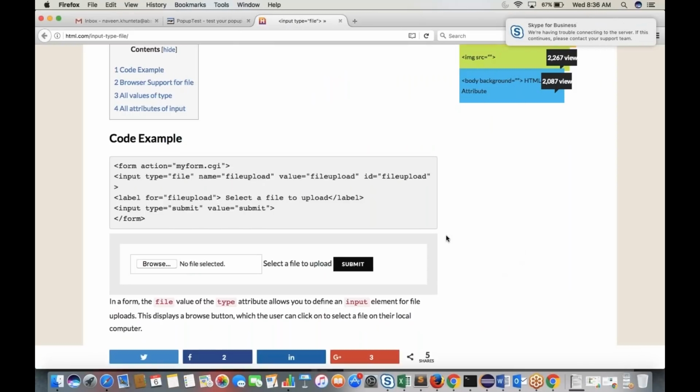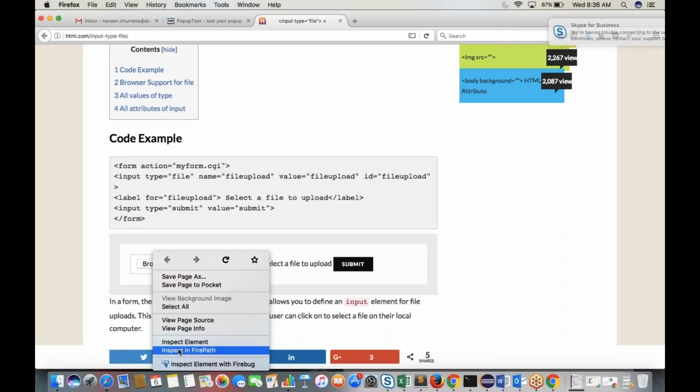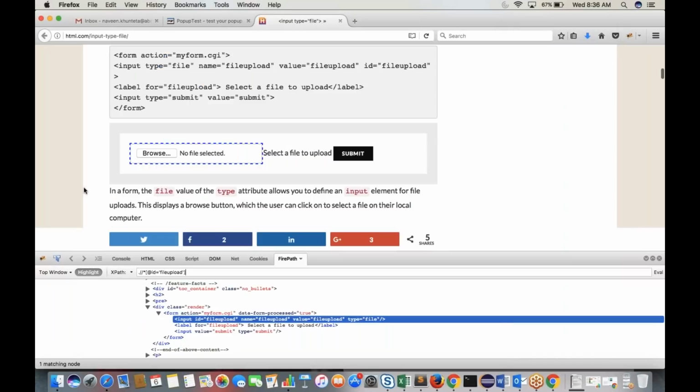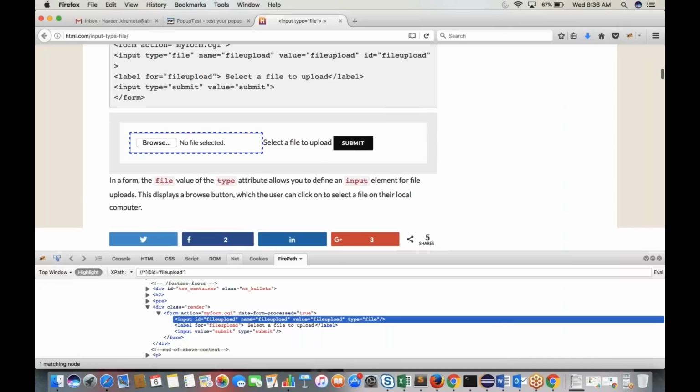Another thing I forgot to tell you that day: if you inspect this particular element in FirePath, it will work only and only when type equal to file is available. In 99% of cases, type equal to file is available for the browse button, attach file, upload files buttons.